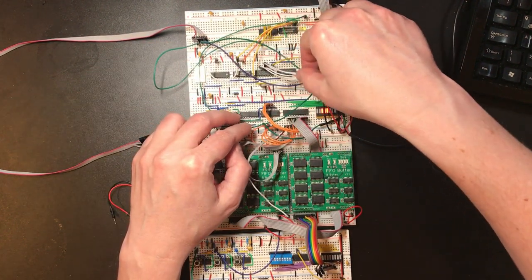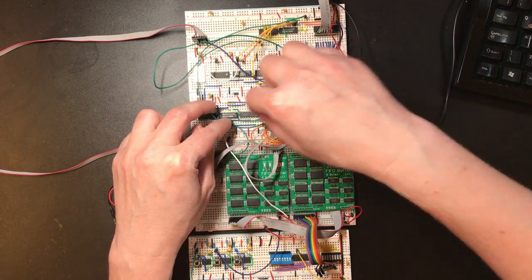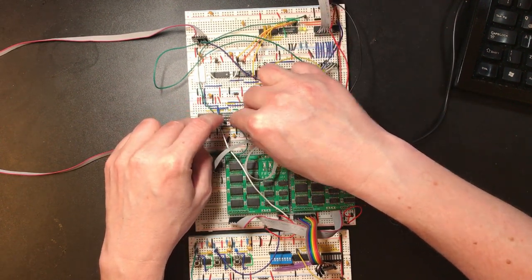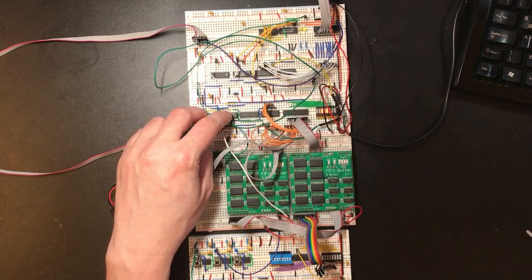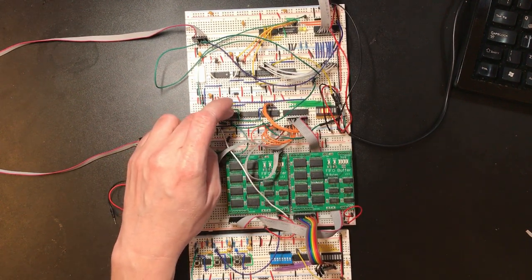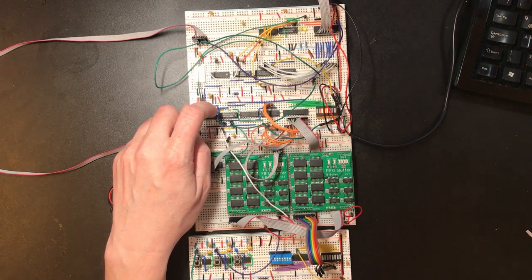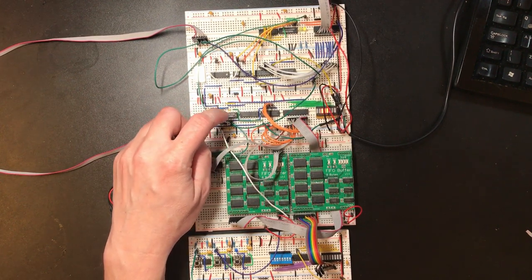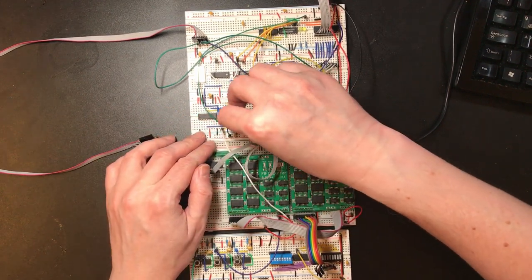So here's the existing read line from the CPU, and that connects to one of the inputs on this set reset latch. So that's a reminder that this set reset latch was basically just holding the state of whether or not we had a byte that we've received, so the read would reset it. So this side of the SR latch is just not necessary anymore, so we can save some lines. Here's where I hardwired the read.